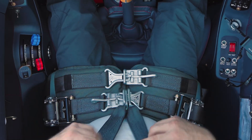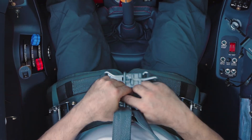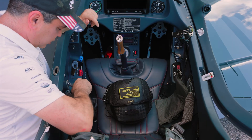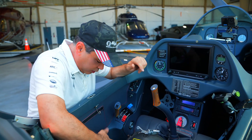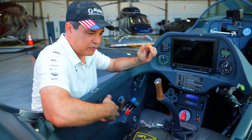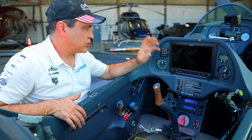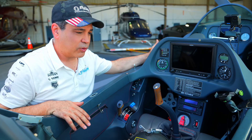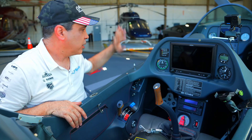I'm going to go through how to hook up your harnesses when you get in the airplane, because there is a very specific way and a reason why they get attached the way that they do - we'll go through that in just a minute. Now pulling down the harnesses, you can see I've got these little holders here. Behind there we have our zipper pouches on both sides - those are great, you can throw your phone in there. For passengers who have never flown aerobatics, I usually ask them for their phone; if they want it in the plane I'll put it back here with me, and everything else we leave in the hangar so there's nothing in their pockets.